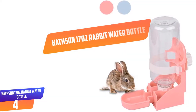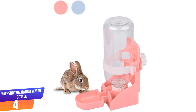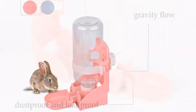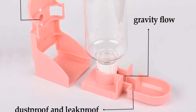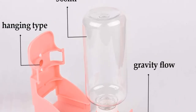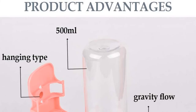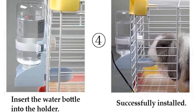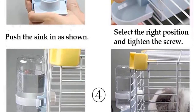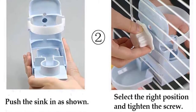Number 4: Cathson 17 ounces Rabbit Water Bottle Automatic Dispenser. If you are searching for a water bottle for your small loving animal, you can order it. Compared to traditional water bowls, this water bottle by Cathson can control the amount of water to stop the overflow. It does not make any annoying noises when your small pet is drinking water, and it will provide your pet with a more hygienic and comfortable drinking experience. Features: 500 milliliters rabbit water bottle. Can be used inside and outside the cage. Dustproof and leak-proof. Doesn't make annoying noises when the pet is drinking water. Provides pet a comfortable and hygienic drinking experience.